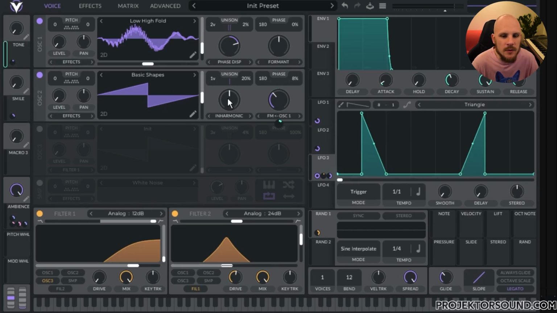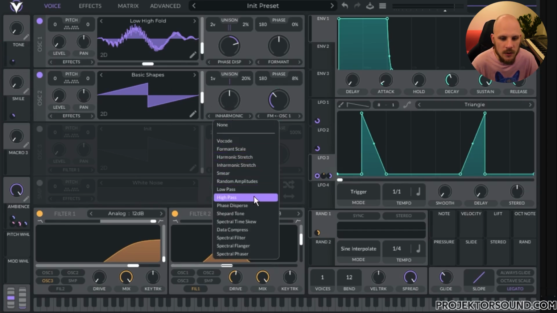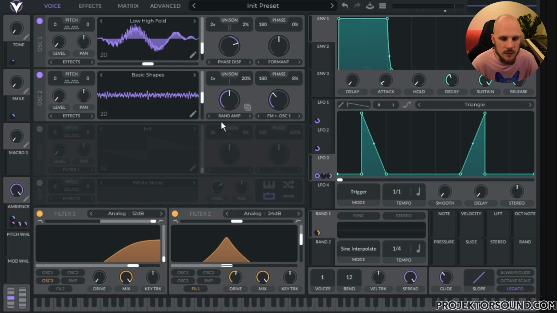So what I would like to do is find another tool here that may be useful for actually changing the tonality of the sound here. We might even go with a phase disperse on this one. Or we can try the random amplitude over here. Just kind of select an area where we get some nice amplitudes, like in the middle somewhere here.